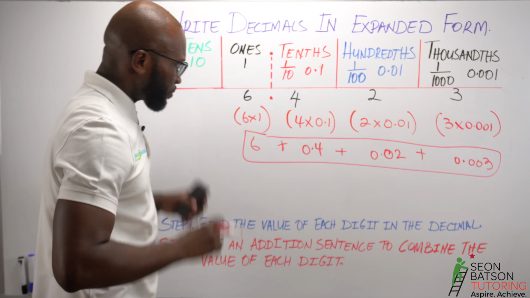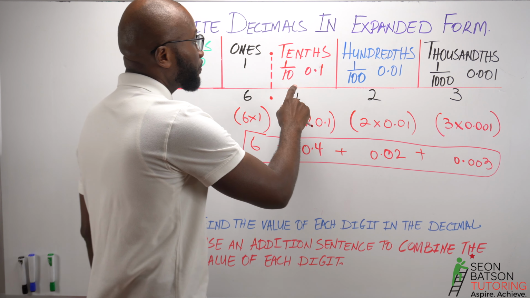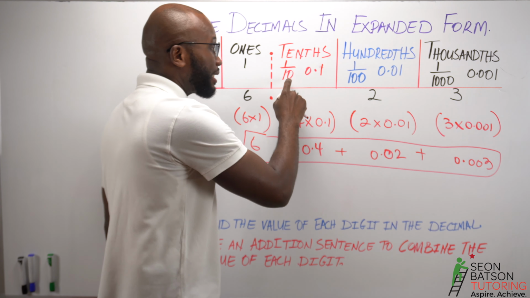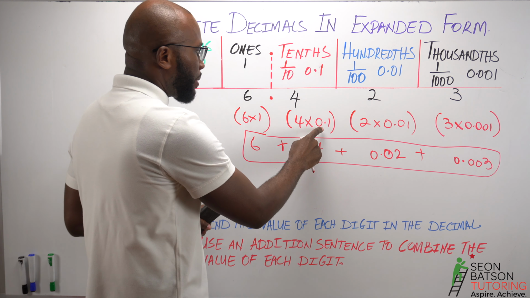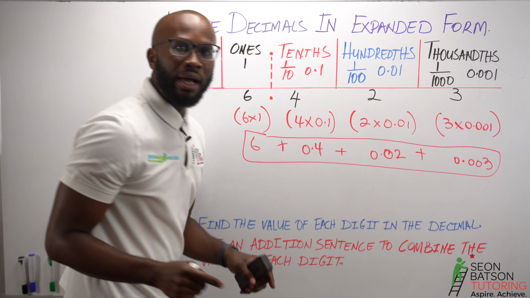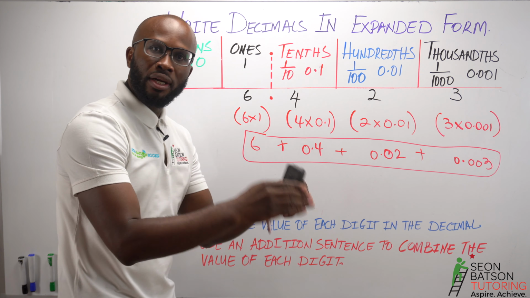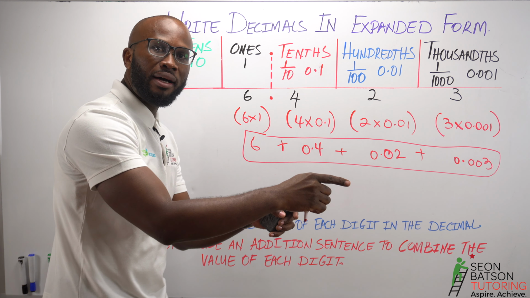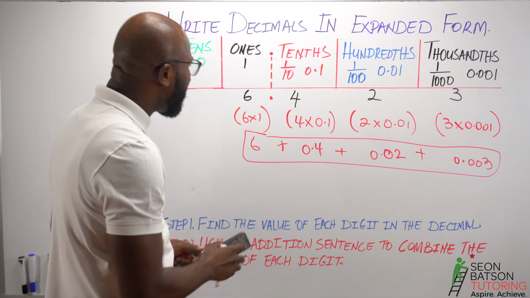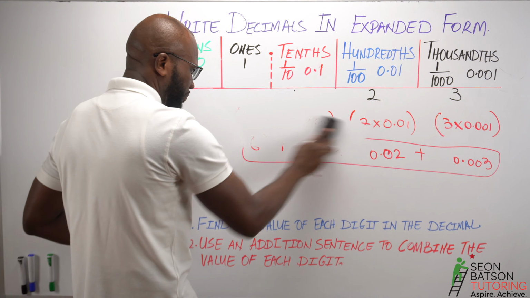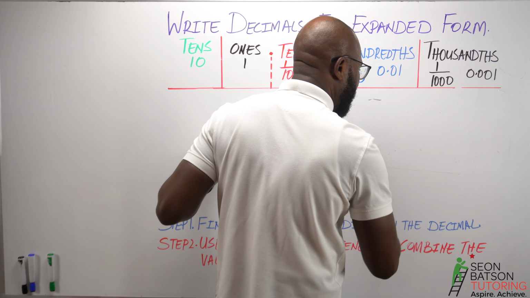Yes? Now, note, since the places behind the decimal point can be written as a fraction or as a decimal, we can either multiply by the decimal or by the fraction. Since we multiplied by the decimal here, we're going to do a problem now and multiply by the fraction. Yes? But how are you feeling? Super! It's a very simple, straightforward, and exciting concept.